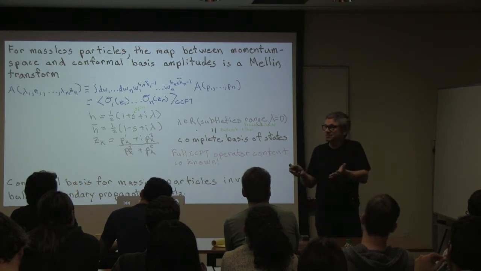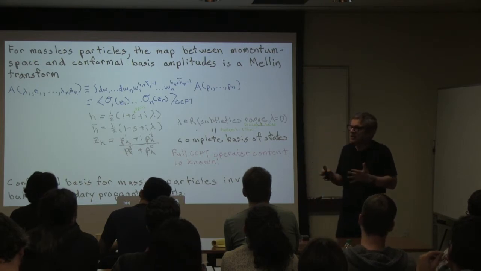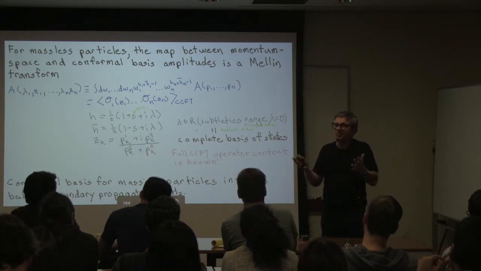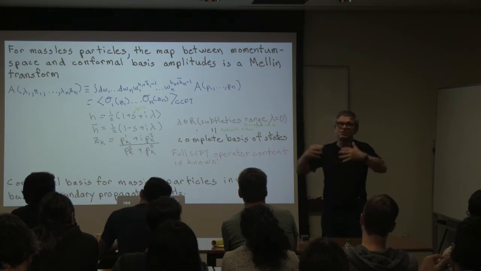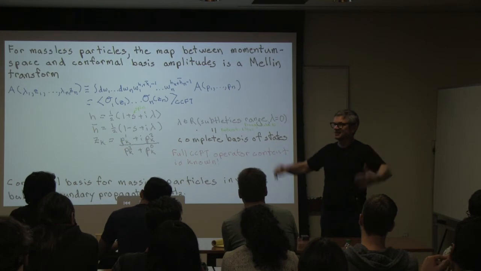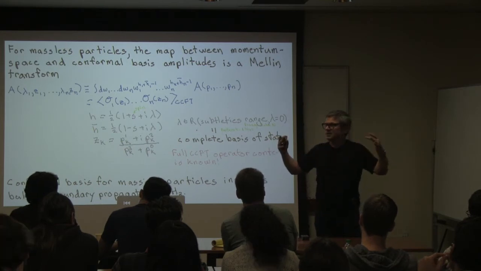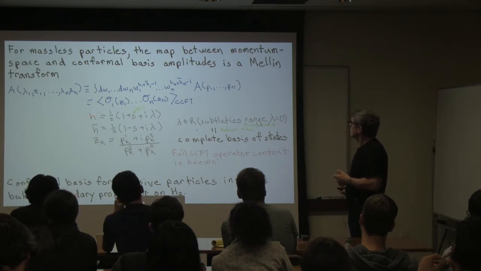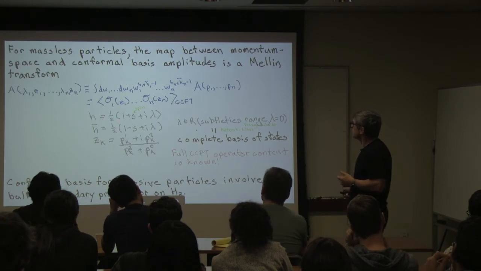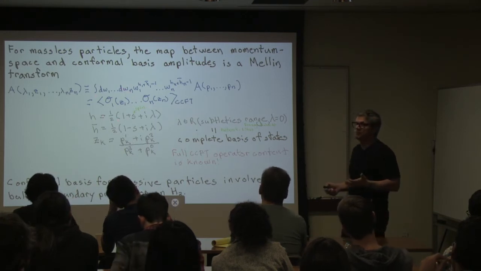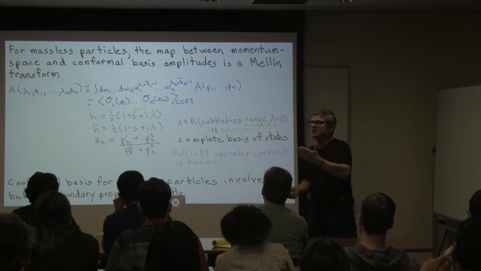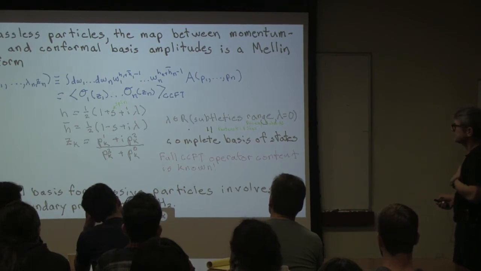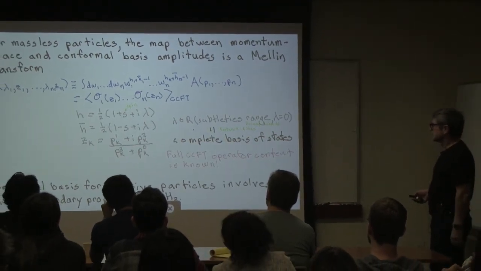So for example, the thing I like to think about the most is the simplest example: a theory where the only stable particle is the graviton. We don't care about unstable particles in this story because they don't reach infinity. They don't get out to the celestial sphere. The only stable particle is the graviton, and then we have one continuum of conformal primary operators for every stable particle. So that's something we're given in the beginning.